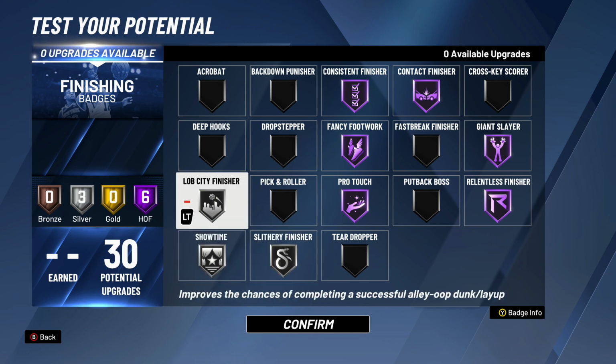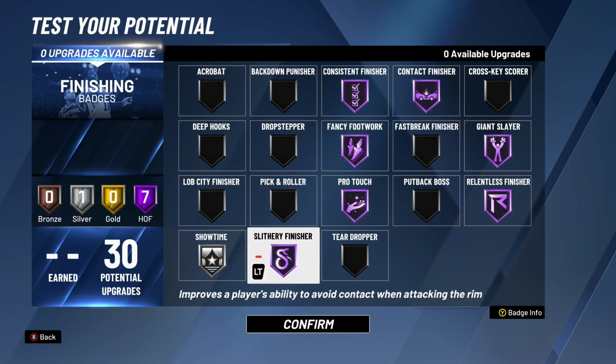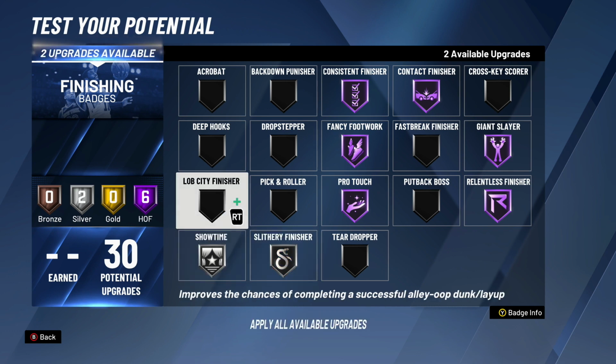If you know you're just playing with randoms and they're not throwing you lobs, take off that Lob City Finisher and go Finisher Hall of Fame. If you got Slithery Finisher Hall of Fame, you'll be dunking more people, finishing easier. But if you're playing with teammates and you never know if you're gonna get the lob, keep that Lob City on silver. You can get some crazy alley-oops, trust me.